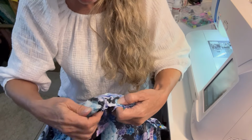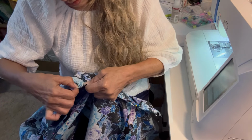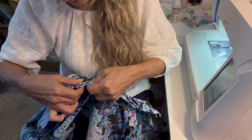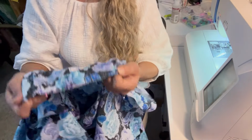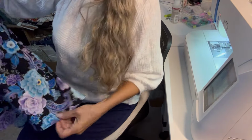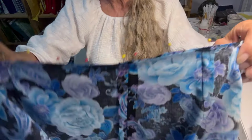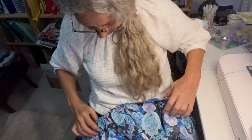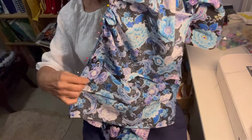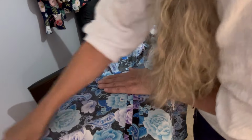But see, you don't want a bunch right here. You want to spread this out. Oops, I just broke my threader. And have it like this. So then when you open it up, you don't have a really huge amount right here and nothing here and nothing here. Okay, once you have this all pinned, you're going to sew this at 5/8. Okay, and then we get to do the zipper. Okay, now press this seam downwards.